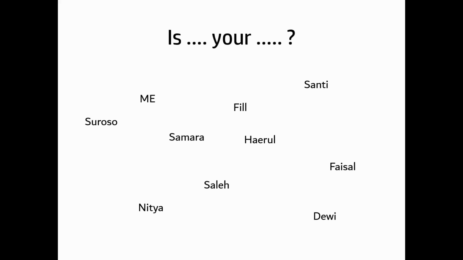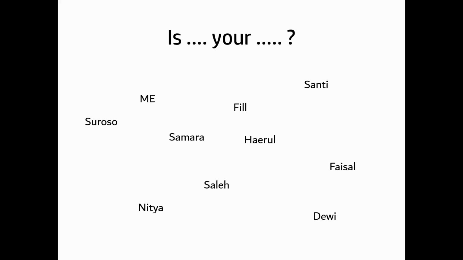Yes, good. Okay, now, I want you to guess who they are to me. This is how you do it. Choose one name, and then ask this question: is blah blah blah your blah blah blah? Again, choose one name, maybe Samara, and then ask this question to me: is Samara your... maybe you think that Samara is my mother, so you ask, is Samara your mother? Then I will say, yes, she is, or no, she isn't.